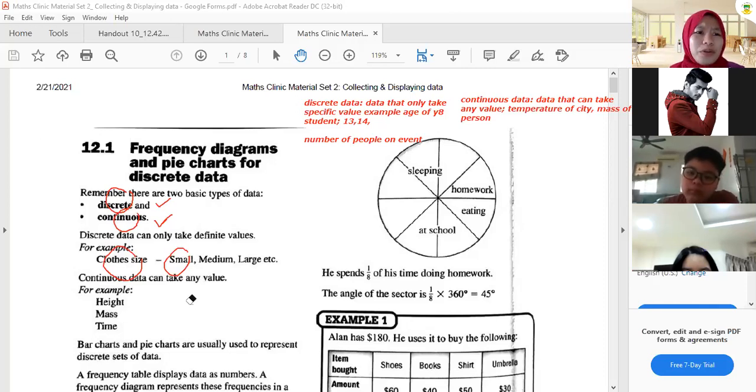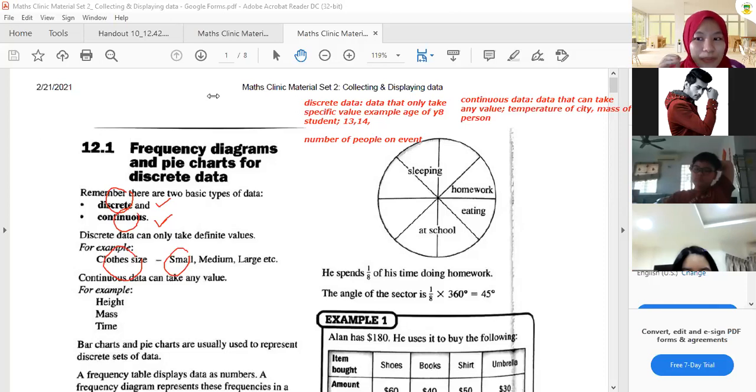Okay, good, you ask question. Your friend said, my question is, what are the two methods when you conduct survey to collect data? You have learned this, but if you don't remember, it should be okay. That's why we are in the maths clinic. So there are two methods. First one, interview. Second one, questionnaire.